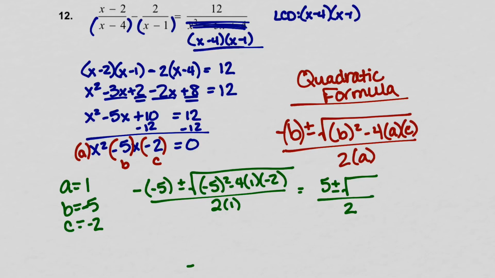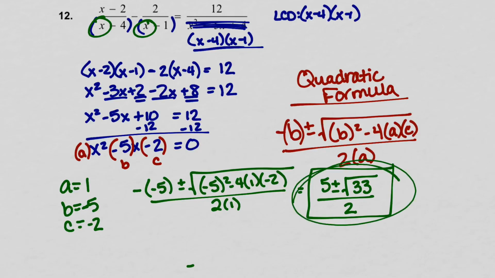be 2. Now with the square root, everything inside, you're just going to plug in your calculator and you get 33, which I can't take a nice pretty square root of and get a whole number, so I'm just going to leave my answer just like that. I can tell it's not going to equal 0 because the only things that'll make these denominators equal 0 would be a positive 4 and a positive 1. Well, this answer doesn't equal a positive 4 or a positive 1, so it will work. And then that is how you get your answer. So you're ready to do the 7-5 practice on big ideas.